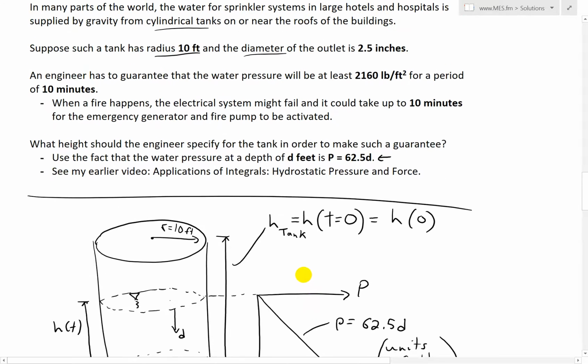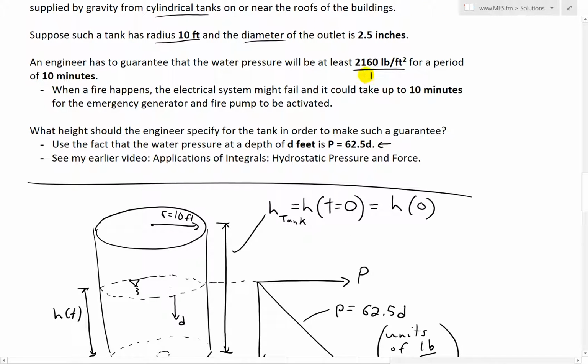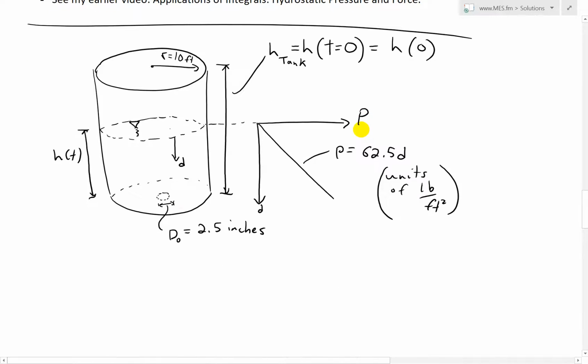So what we're going to assume is that this water pressure has to be at least this, and we'll assume that's at the outlet. That's what I assume the problem is saying, at the outlet. In fact, it actually is. So at the outlet, that's at this point right here, at the very bottom of this tank. So what that means is this line from here to here. Actually, here I just moved everything around to make it a bit neater. So we have up to this line.